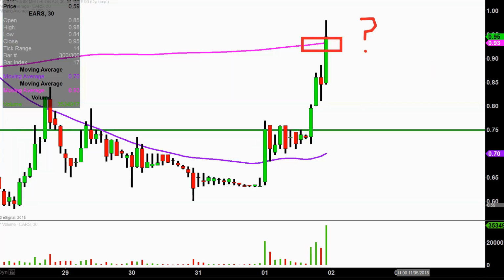Because sure, prices can break above levels of resistance, but then there's always that question of, well, can they stay up above it? And given that it just barely closed above it, to me, I'm still going to consider that pink line a level of resistance, but none of that really matters, because the point here being today the price exploded, and now it's just a question of, can the bulls build upon this momentum going forward? We shall see.